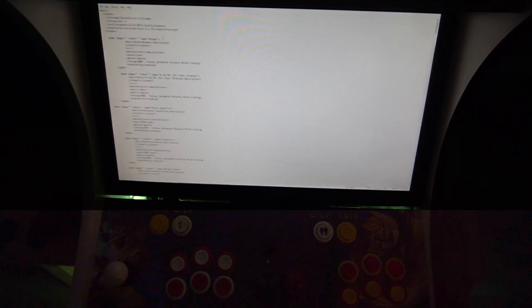Let's do a TeknoParrot game just to show you what it is. So again, there's a big list of TeknoParrot here, but not all of these games are assignable. Just a little quick fact, I literally go into each Hyperspin database. I have my TeknoParrot under Sega Ring Edge, and then I have Taito Type X. So I literally pulled stuff from this database file. I would cut and paste from here to Taito Type X.